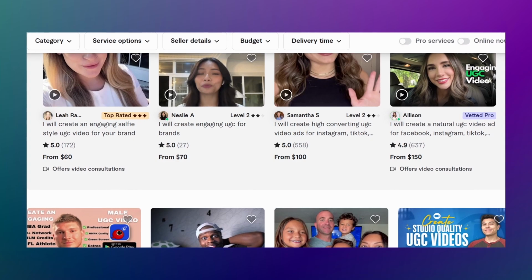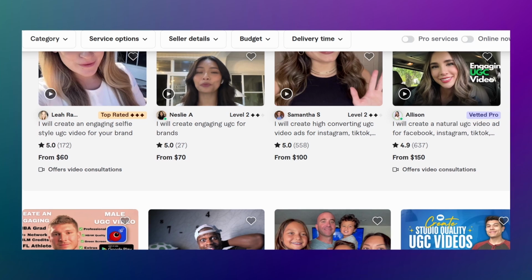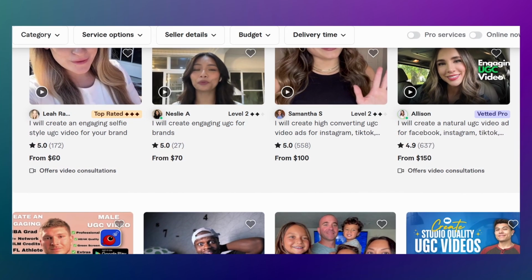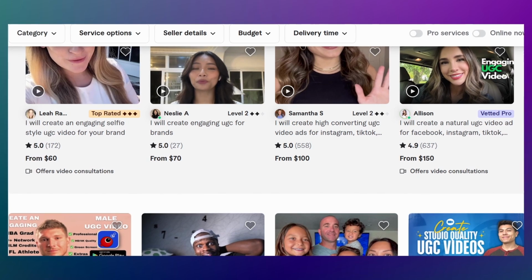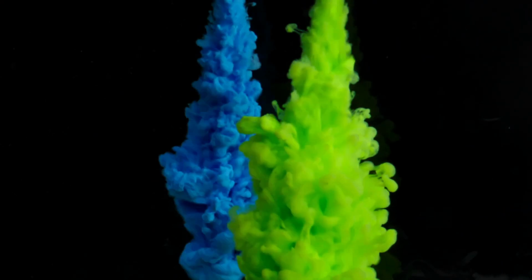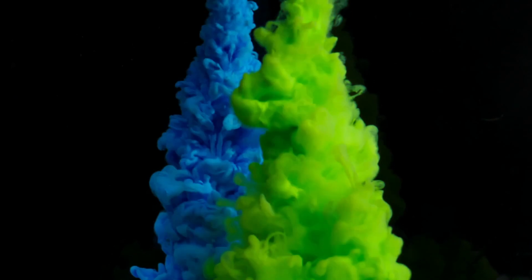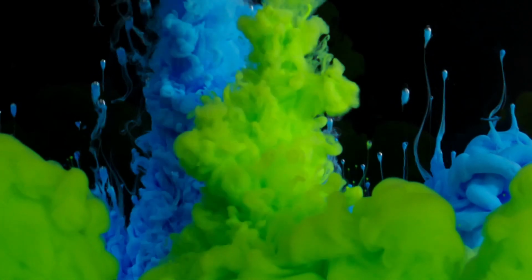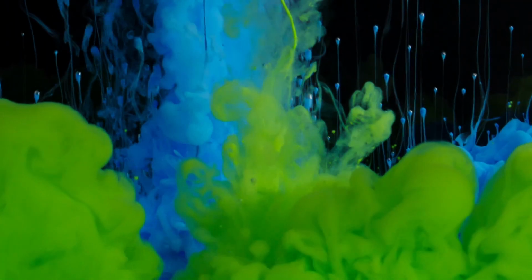That's insanely cheap compared to hiring someone on Fiverr, which can easily cost around $20 to $50, while more polished UGC ads can cost $100 or more. I don't want to undervalue the work and creativity of human creators. There are incredibly talented people, and good creators bring something that AI can't always replicate. But you also have to look at the reality. These ads look good, and if you can create and test more creatives for a fraction of the traditional cost, this becomes an investment that could potentially generate a return.